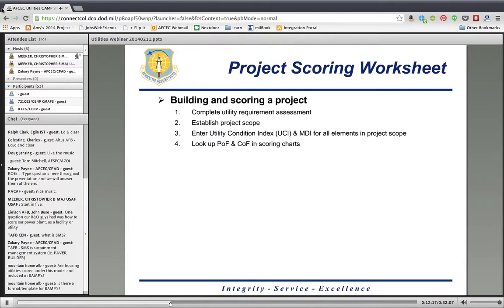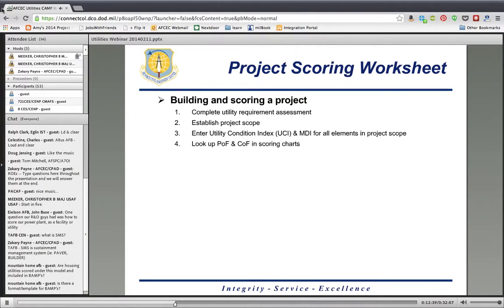And once you've narrowed that down, you're going to have to go out and do your assessment of the asset. For utility systems, if it's a linear infrastructure or distribution system, there are some attributes that we've identified that you're going to need to gather and score accordingly.